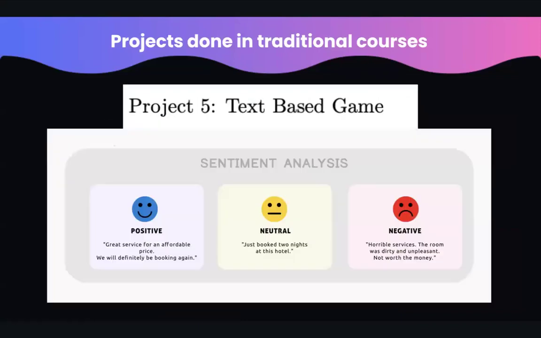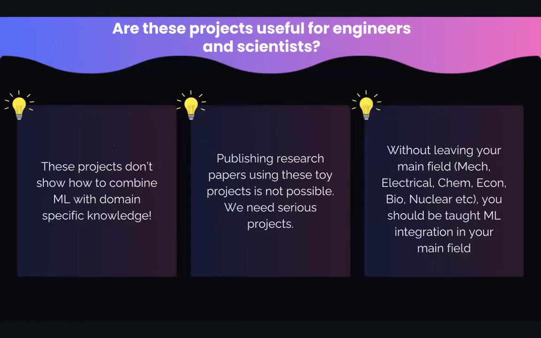What you need more is some serious projects. These projects need to have domain specific knowledge as well. So how do you make a successful transition, right? How do you integrate your core domain, whatever it is? It might be mechanical engineering, finance, economics, physics, chemical engineering, biology, even healthcare. How do you make sure that you integrate that into your profile to smoothly transition?